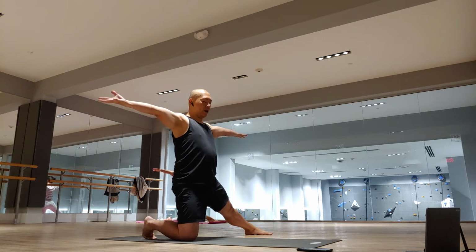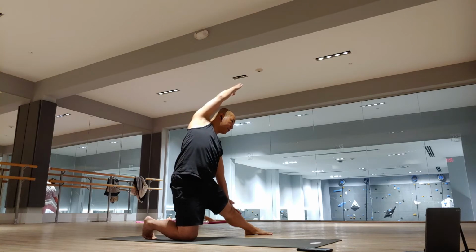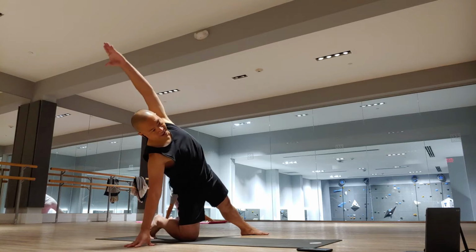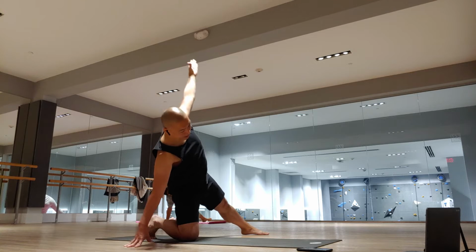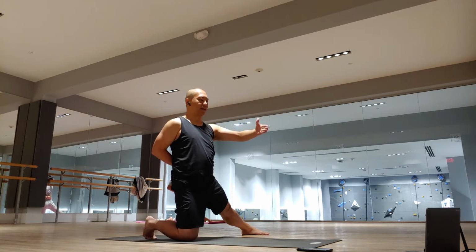When you're ready, take the arms to parallel, palms face up, and then side bending over to your left. Take it back up to vertical, and then side bend to the other side. Right hand down, left arm overhead. Take it back up. Right hand behind you, left arm forward, and bend your left elbow.